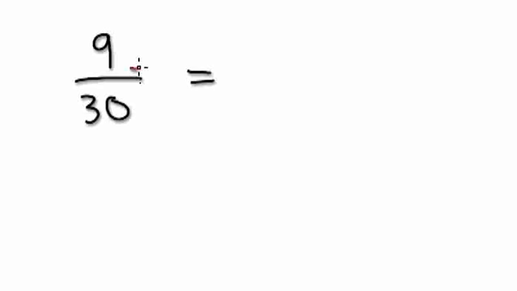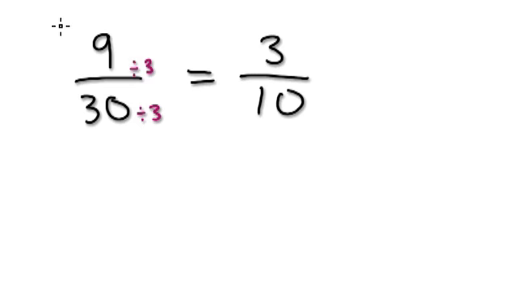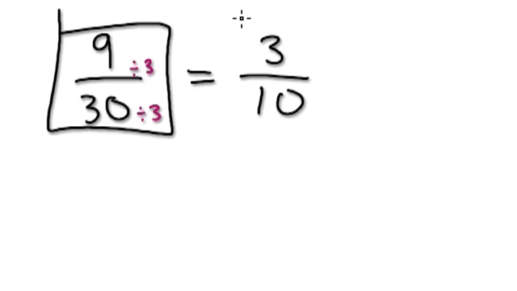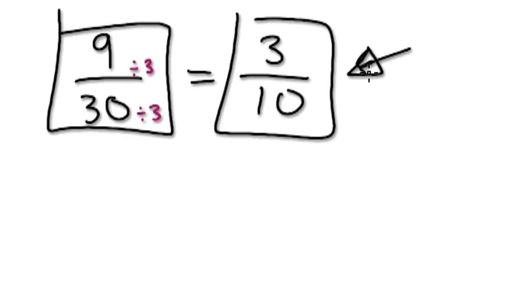Alright? So if someone gives you something like, let's say, 9 over 30, what is that? Well, think of a number that both 9 and 30 divide by. Basically, you can divide top and bottom by the same number. Which number do you want to choose? Well, I've done this for a long time, so I know it's 3. So 9 divided by 3, that's 3. Okay. 30 divided by 3, that's 10. So basically, I'm saying that this is the same as this. It's just this fraction here is a lot better and neater, so we prefer to use this one.